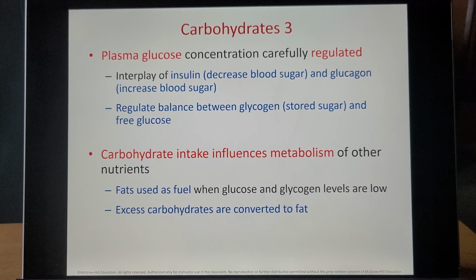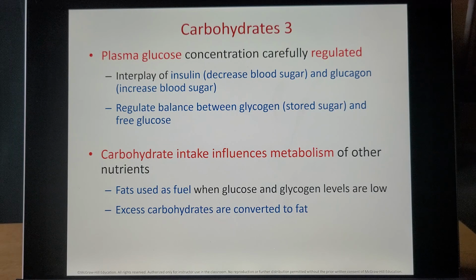Our glucose levels in the blood, or plasma glucose, another way of saying this is blood sugar, are closely regulated in order to maintain certain levels, especially more so for the brain than the red blood cells, making sure that those cells always have enough glucose. So that's why a lot of times when you're studying and using a lot of brain power, all of a sudden you're like, man, I want a snack. It's because your brain is like, we're using a bunch of glucose because we're working hard. You need to go eat a snack so we can boost up those glucose levels in the blood and I can have whatever I need. Essentially, that's how that works.